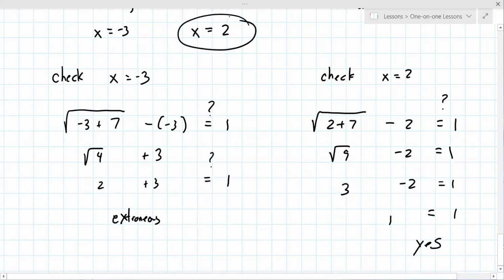So often students will circle the one that's correct and cross out the one that's wrong. As long as you indicate that it's extraneous and that one works, you've done everything you need to do. You definitely see something like that on an exam here. Okay, so 42 is kind of the last grouping of problem that you'll see of this type.